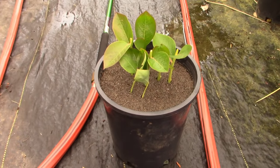I think we started with like 7 cuttings. It might have been 9. I think it was an odd number, though. I can't remember. I'm sure when I'm editing this, I'll find out for myself. But, you know, we got 2 of them. This was a pretty low percentage, rooting percentage. But what did we learn from this? I know I learned something from it.